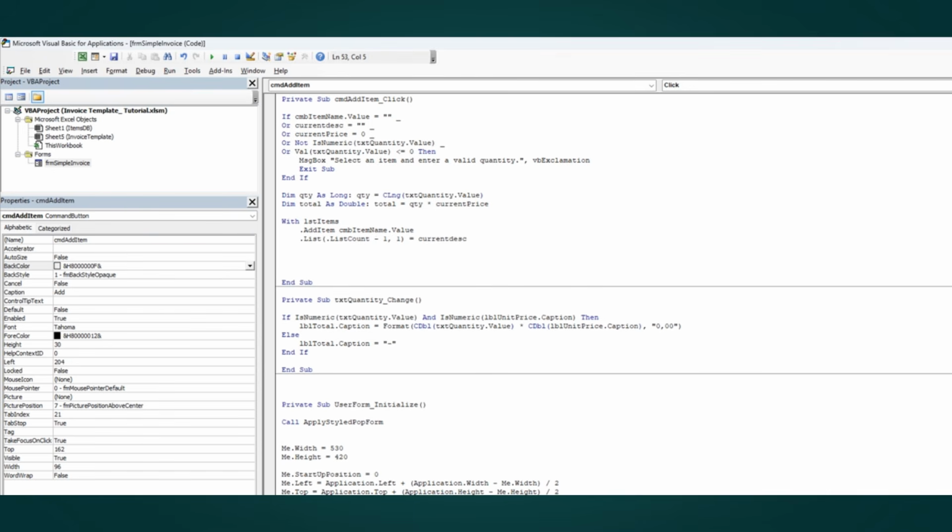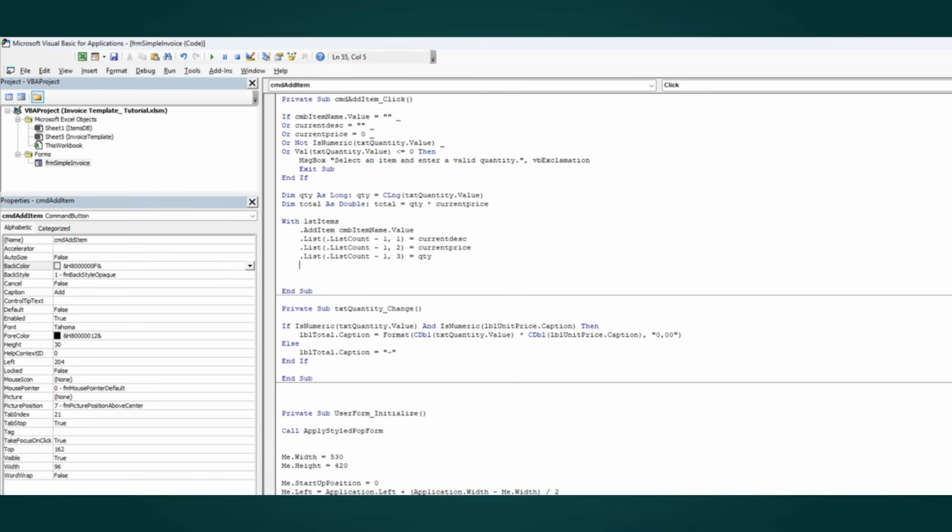And let's copy paste this and change this to 2, and this is current price. And this is quantity. And total. End with.